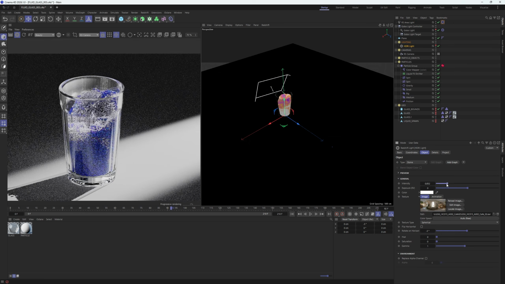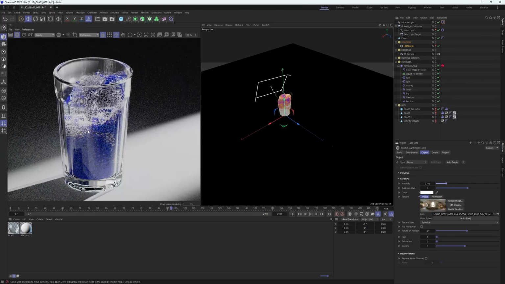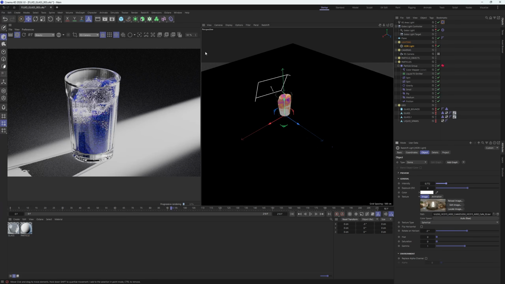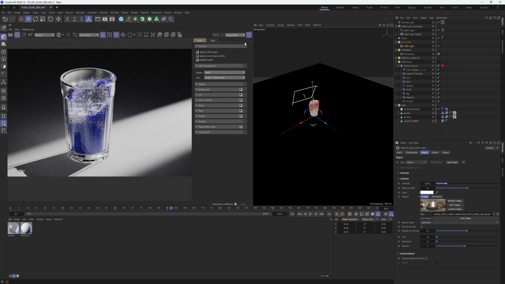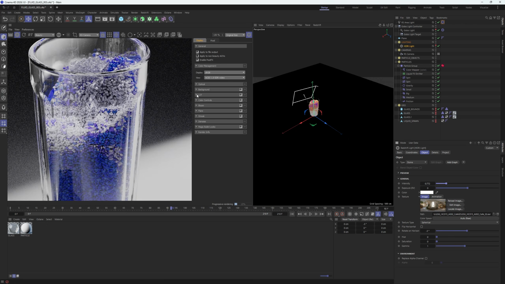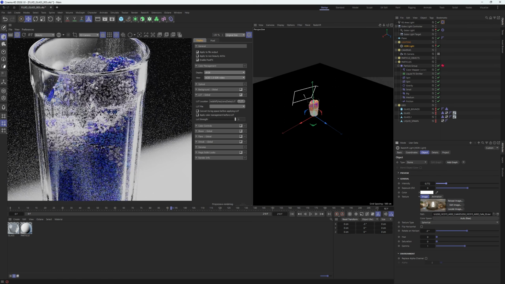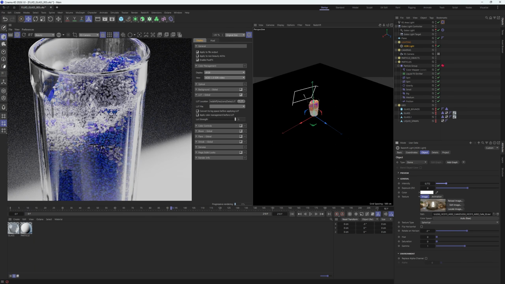I'm going to reduce the power a little bit. I've got lots and lots of reflections going on. And I did do my render on a still frame, but let's mess with the camera a little bit. So let's drop in the LUT. I mention these in every tutorial. They're on the Patreon, they're on the Discord. They're not my LUTs. I found them on a forum. Shout out Kmanland. Amazing LUTs.